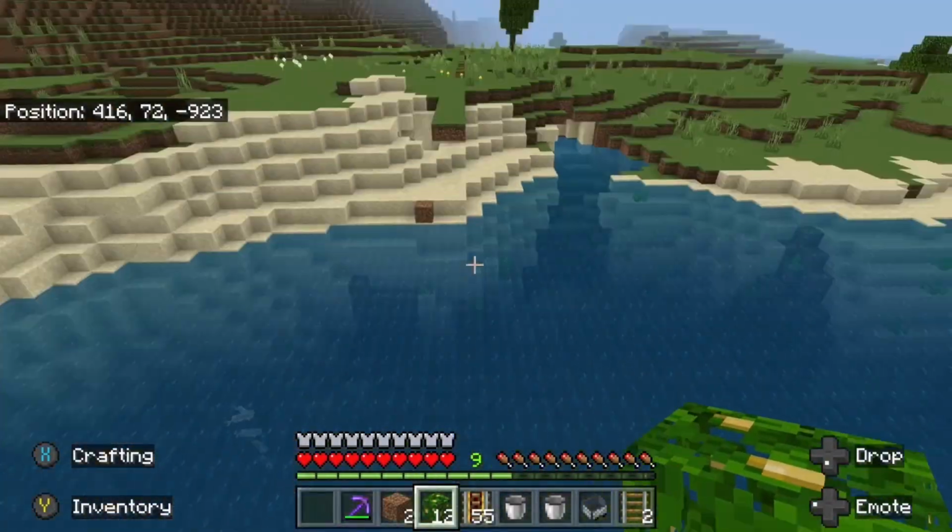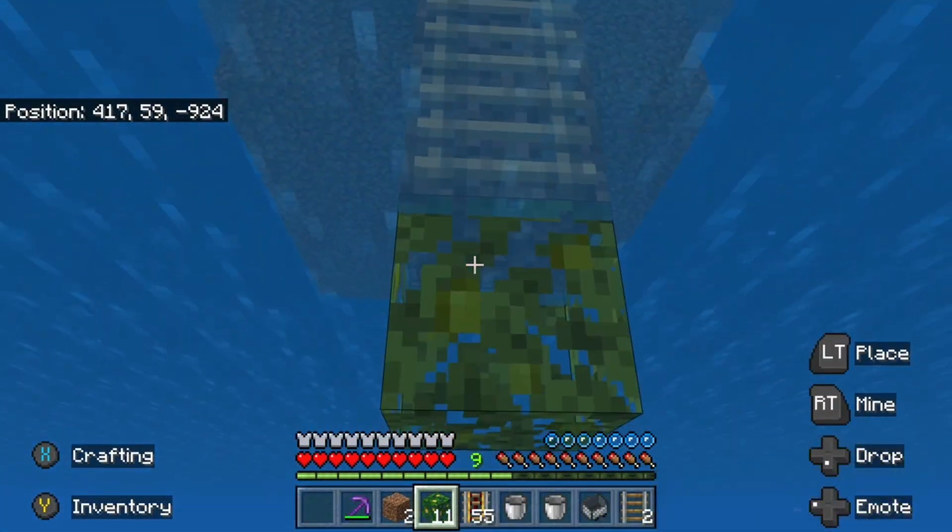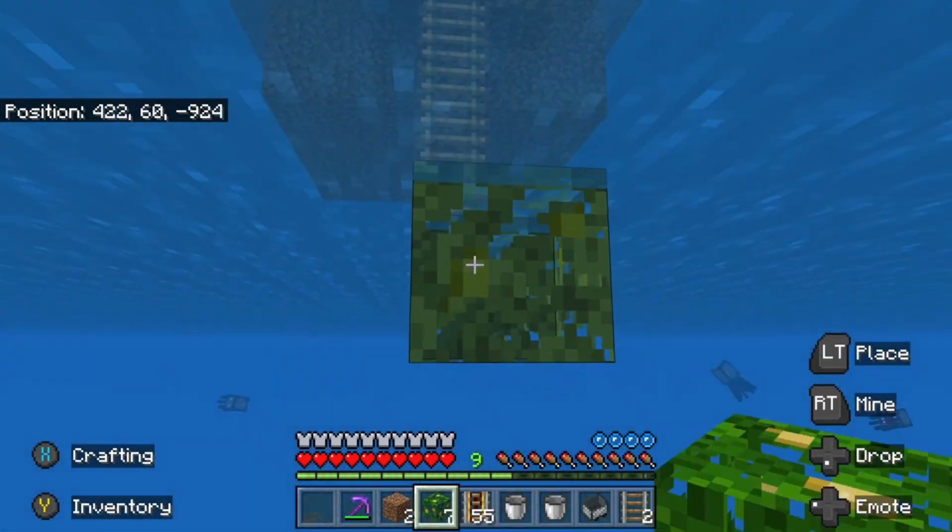And then we have our chest there, and if we come down to the bottom, we can put some more leaves, and you can make a walk path. But there you go, guys.